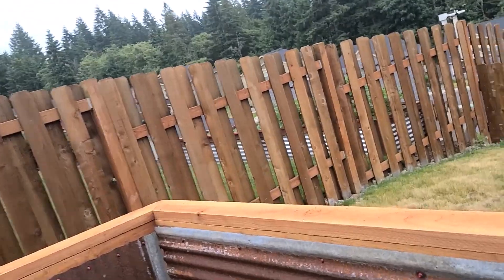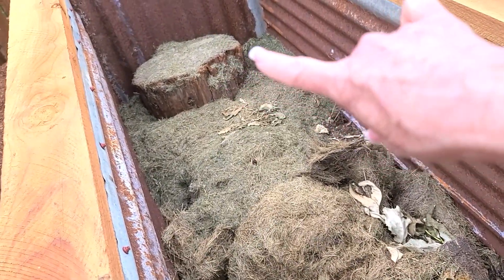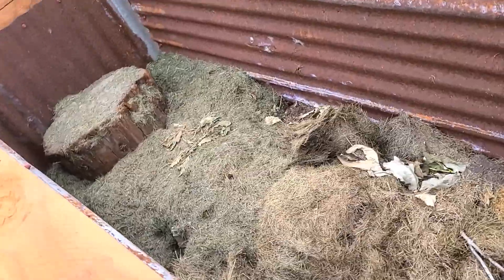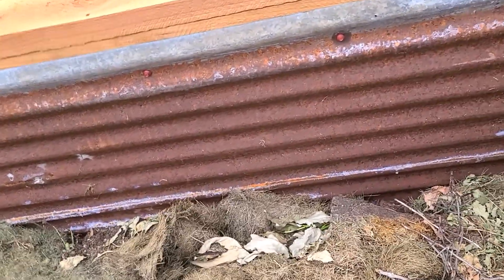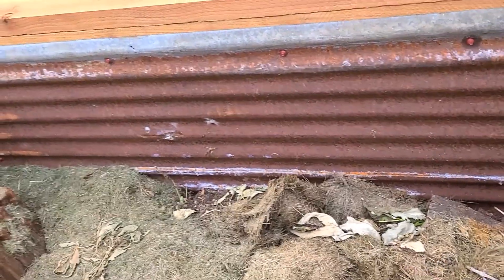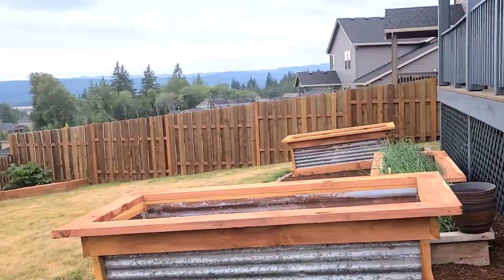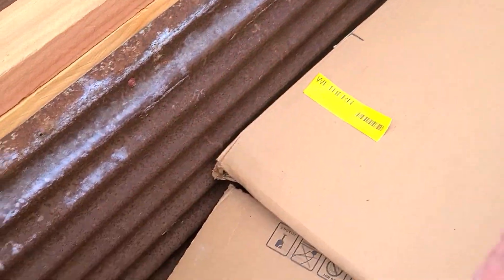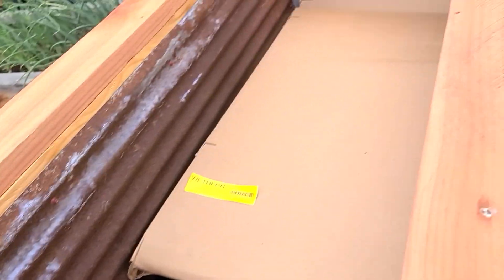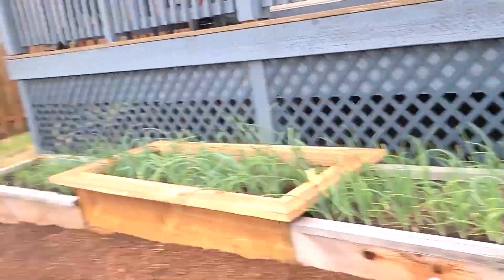So this is what I'm doing with the new beds — filling them with yard debris, grass clippings, cardboard, bark from cleaning up around the wood pile. I'm going to fill them about halfway up with that material, then add soil on top. I've already got cardboard started in one of them. The top rails on these look great.